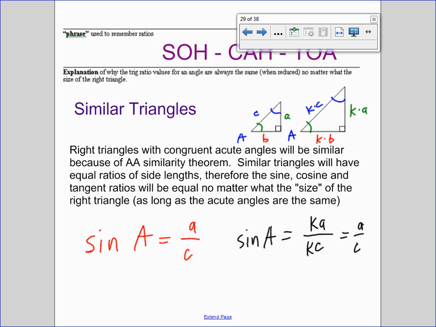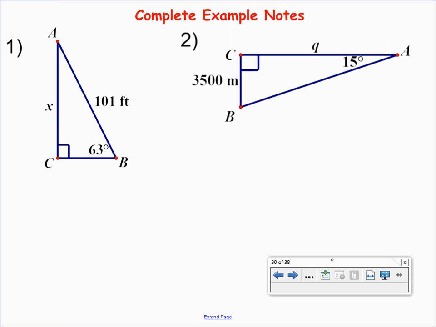Awesome. Can we find some missing side lengths and missing angles? I sure hope so. So let's go ahead and take a look at our examples now. We've got six examples. You've got all six on a single side. I went ahead and did two, two, and two, so to have some room. Depending upon our unknown, we'll use a different series of inverse operations to solve for it.